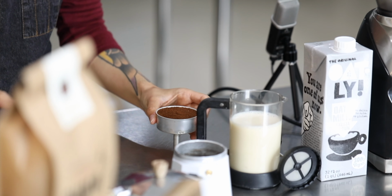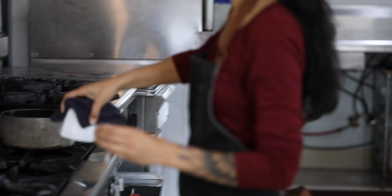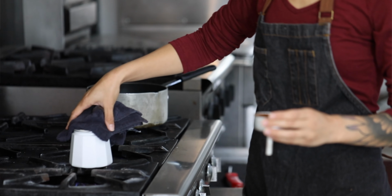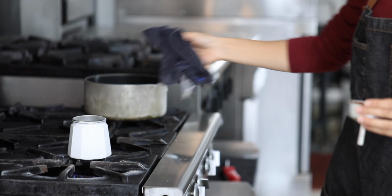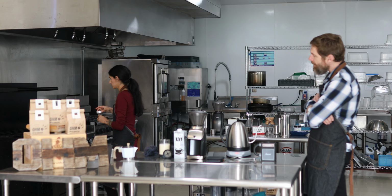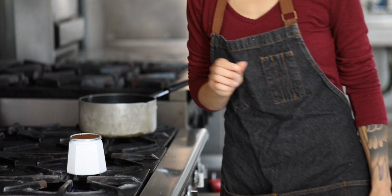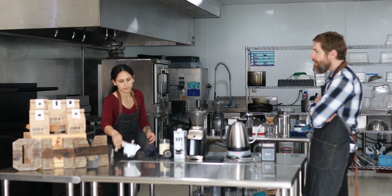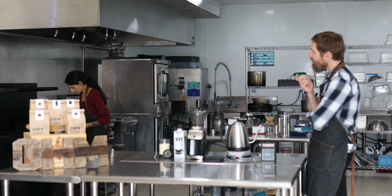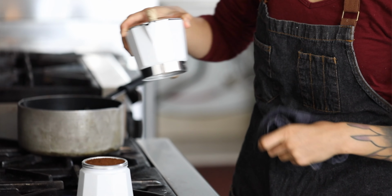So I'm going to take the bottom chamber, which is already hot with hot water, and I'm going to put it over a very low heat on the stove. So this is one key difference from the classic preparation that leads to often not very good coffee, is that you're putting preheated water in. So the coffee grounds are spending less time getting heated up and potentially boiled or overdone.